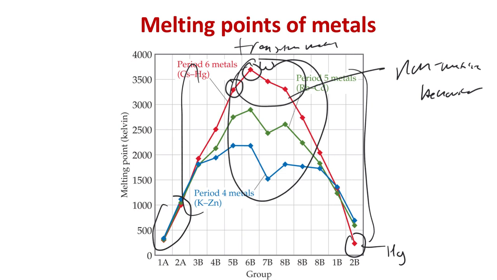I just wanted to show that metals have a wide range of melting points too. We're seeing some metals with relatively low melting points, in the case of mercury, cadmium, zinc, also relatively low in the case of the alkali metals, and then a lot higher in the middle. So I thought I would show the wide range of melting points of different types of metals. Non-metallic behavior is what that's supposed to say.